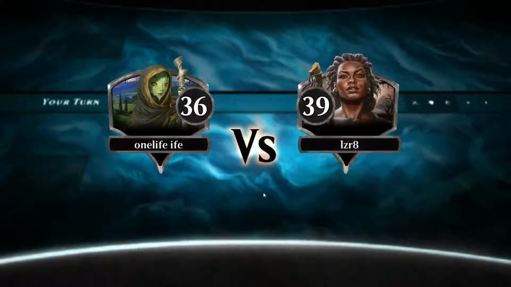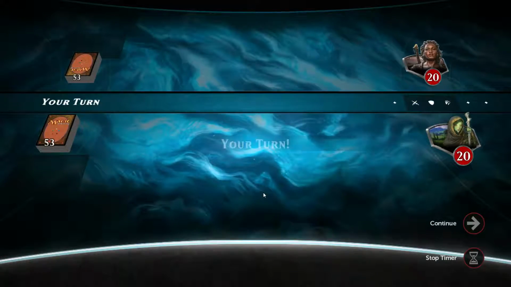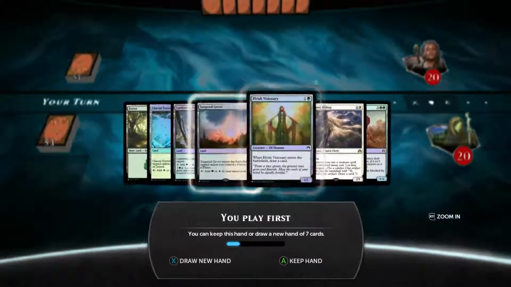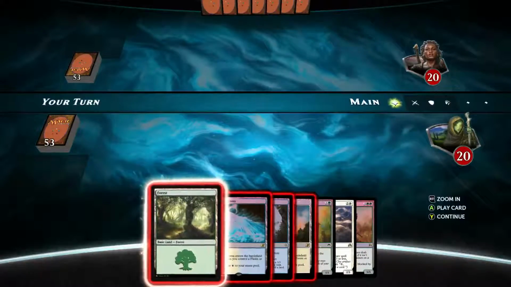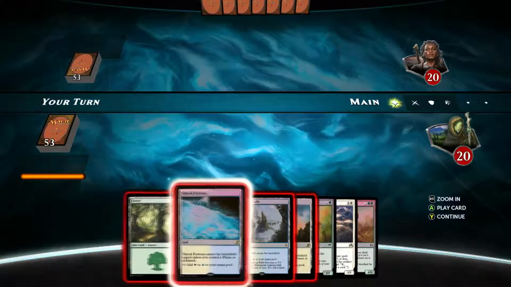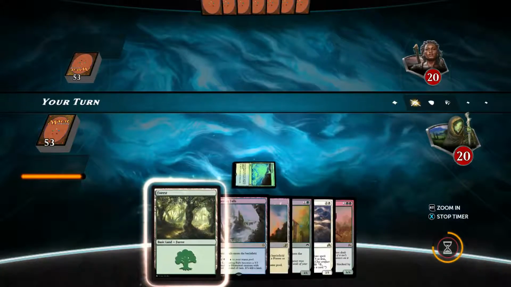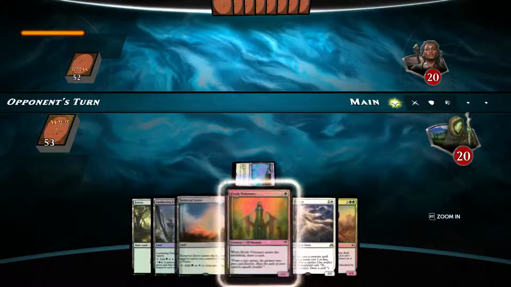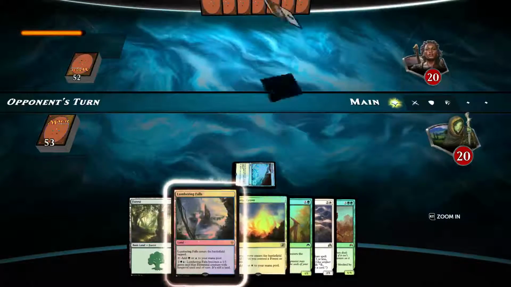So round one against LZR, Lars I'm going to call them. Let's see how this hand's going to look. It looks pretty good. I'm going to keep this hand. I'm not too disappointed with this sort of start. It seems pretty okay. I'm going to start with Glacial Fortress here. I'm not going to play the Sunpetal Grove. I'll play the Forest on the next turn, and we will lead into the Elvish Visionary, and then the turn after lead into the Bygone Bishop.